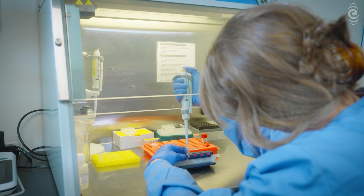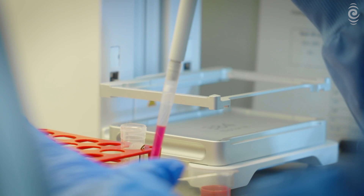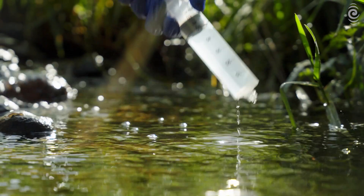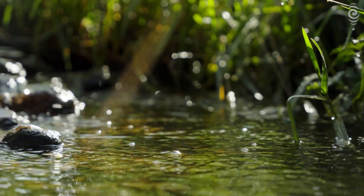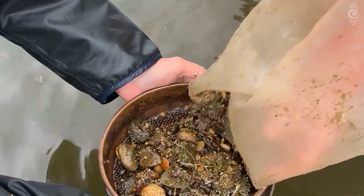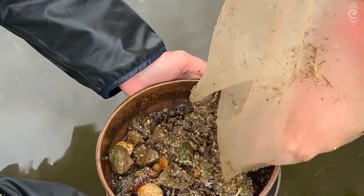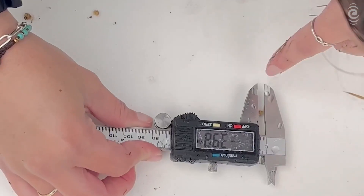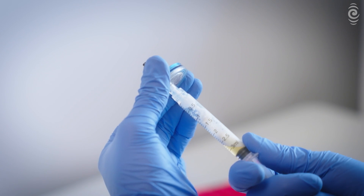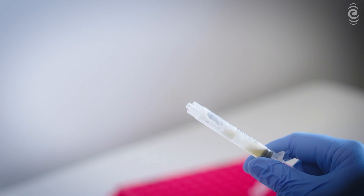Community groups using eDNA can also provide an early warning system about new invasive species reaching our shores. The Mystery Creek Community Catchment Group were actually the first to detect the golden clam, which is a pretty nasty species of huge concern. The golden clam's DNA was detected nine months before it was officially discovered. However, no process was in place to sound the alarm — we hadn't converted the DNA barcode into an alert system. It shows the potential: we could have got a nine-month head start.